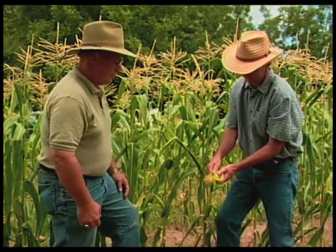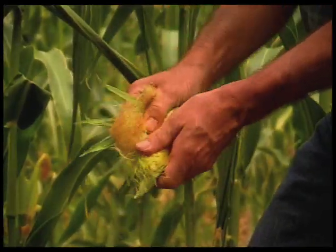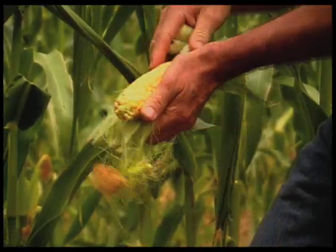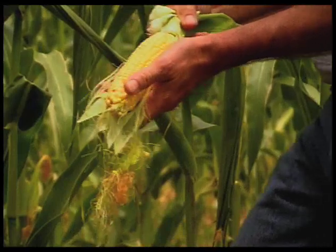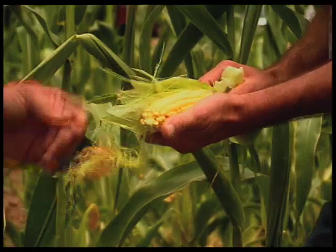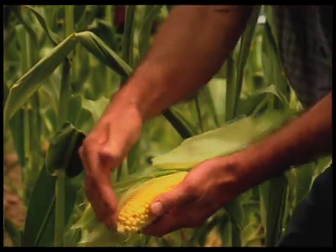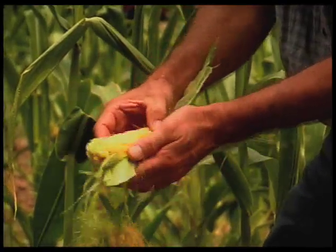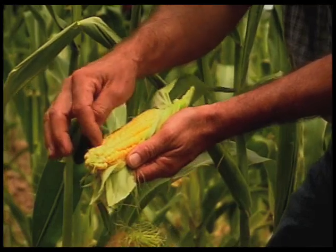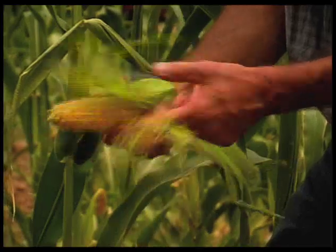Let's open it up and see how it looks. This is a variety of sweet corn called Sweetie, and it's quite delicious — good eating corn that grows well here in Mesilla Valley. Looks like we beat the earworm to it. And this is an outside row here — you can see one side got better pollination. This maybe wasn't quite at premium pollination, and out in the middle of the field you'll find it filled out a little bit better.